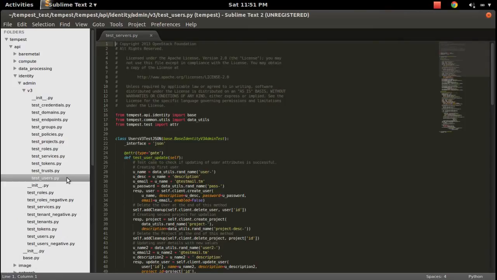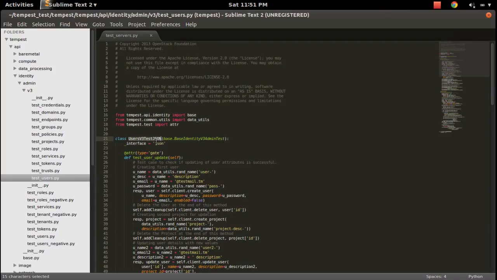So this is identity v3 and test usage. Inside test usage.py you can see the class which is inherited from base identity v3 admin test, uses v3 test json. Okay, so this is a file we specified here.